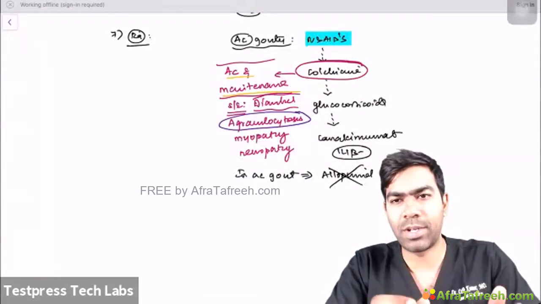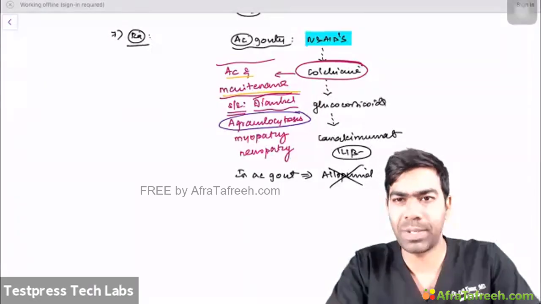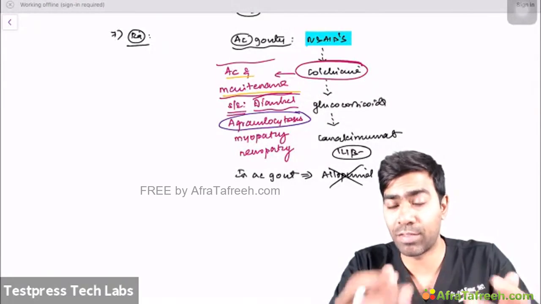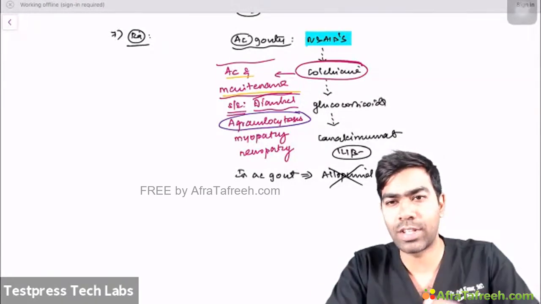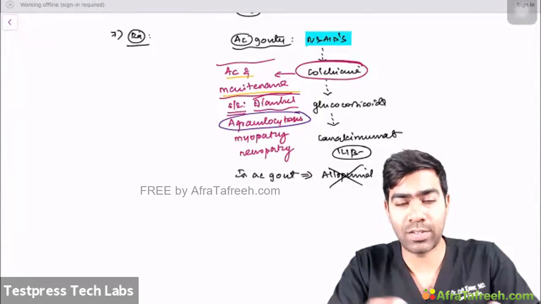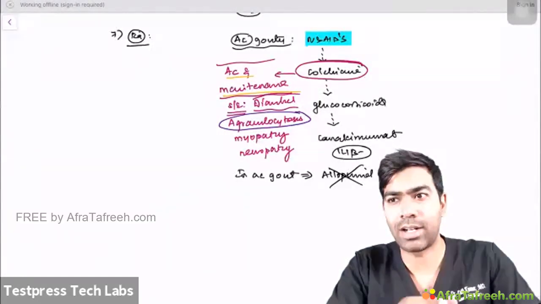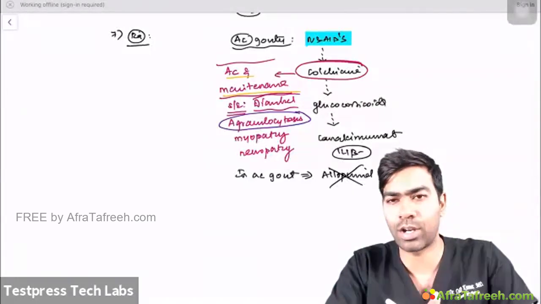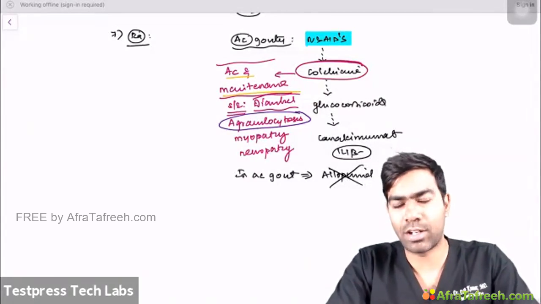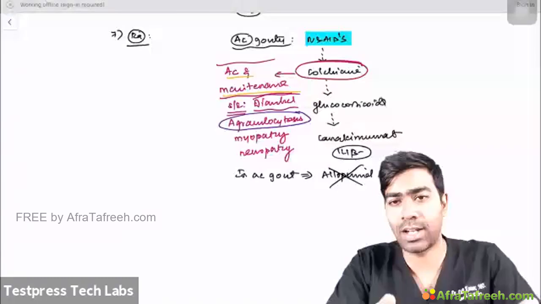And the reason is that it has been a widespread thinking in the past that starting a uric acid lowering therapy, due to unknown reasons, increases the risk of developing acute flares, and it might worsen the acute attack of gout. So that's why they don't want to start allopurinol during the time of acute attack. But even though that is highly questioned nowadays, because there are some 3-4 trials already going on to test whether this statement is true or not, whether starting allopurinol during an acute attack of gout has any adverse outcomes or flaring up of the acute attack. So, the trials are ongoing, and it is promising also.